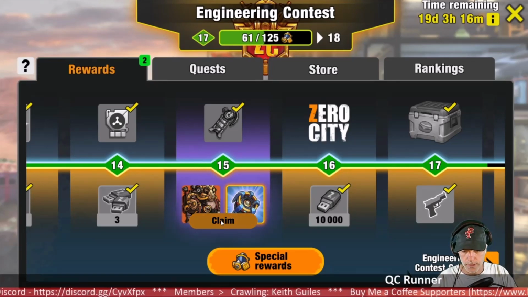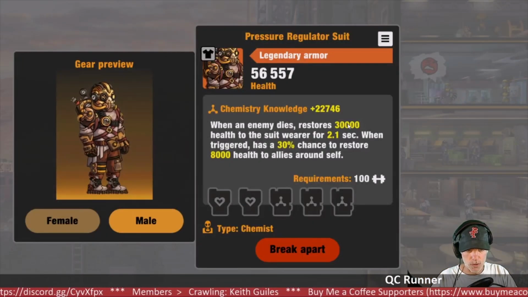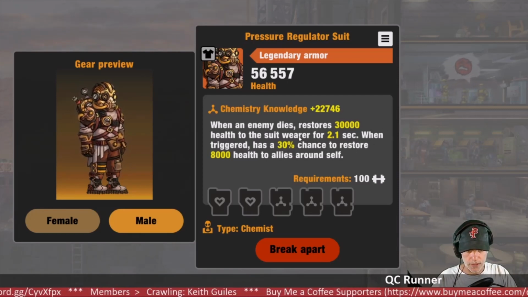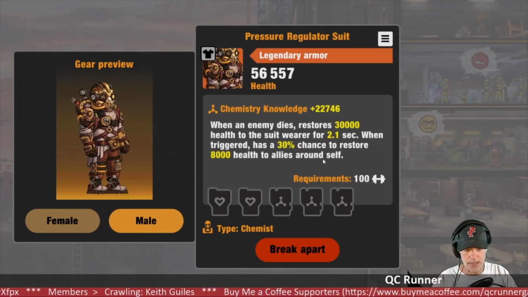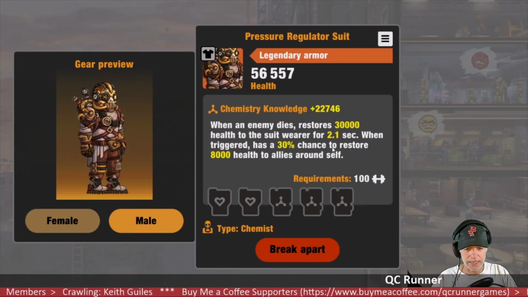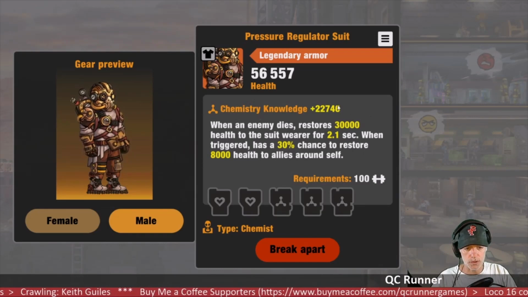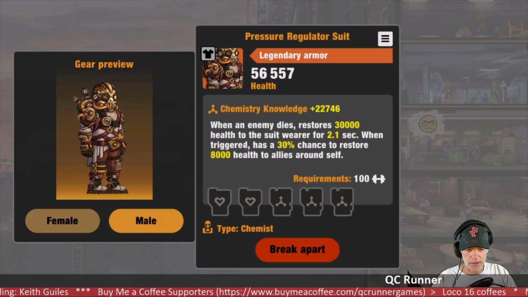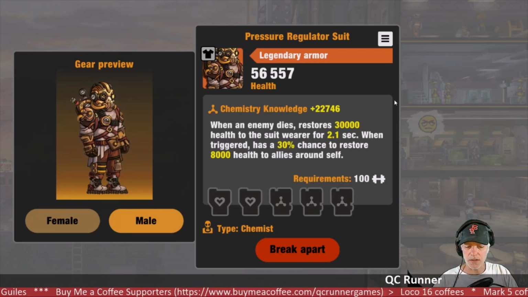So let's click on it and see what we're going to get here. Here's our armor. When an enemy dies, it restores 30,000 health to the suit wearer. When triggered, it has a 30% chance to restore 8,000 health to allies around. 8,000 is very bad, very weak. It's not even 8,000 plus chemistry knowledge. The good thing is this 22.7k chemistry knowledge is huge, but that has no impact on anything else. I'll have to compare that to some of the other stuff I'm running, but that doesn't seem special, to be honest with you.